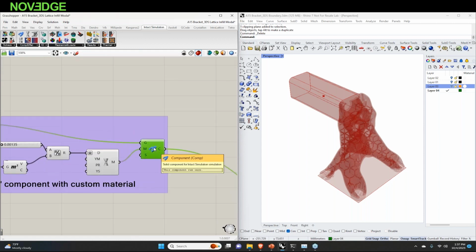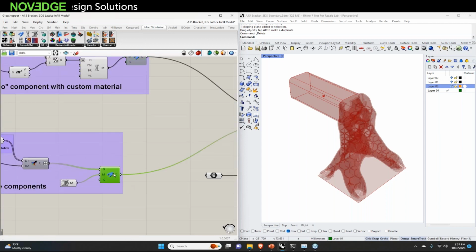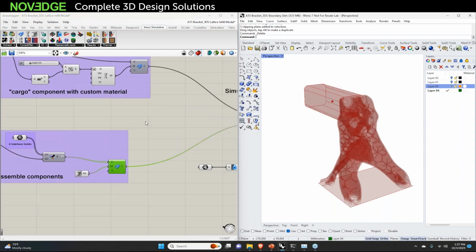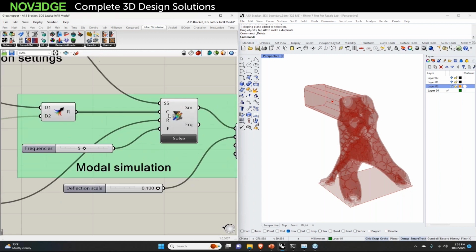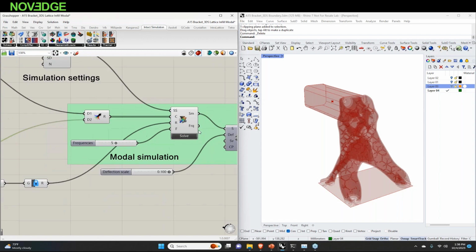So I've got the cargo component here, and I've got the bracket component, and we're going to combine these together and feed them into simulation so that we've got 5 components participating: a boundary representation, a VDB model, as well as 4 surface meshes.